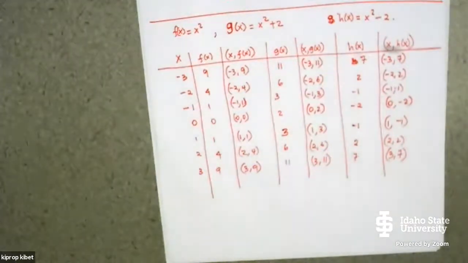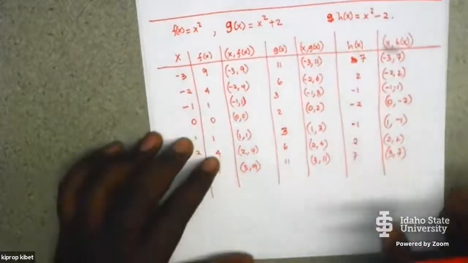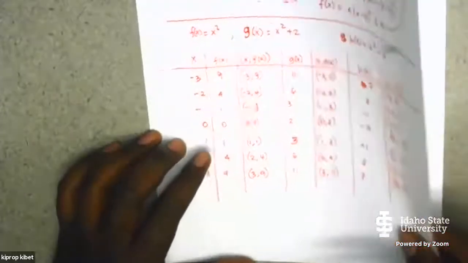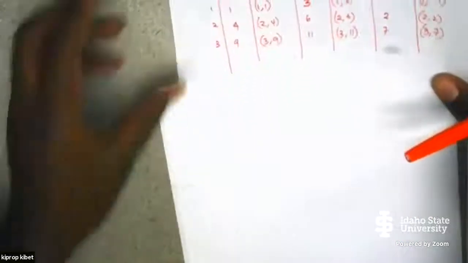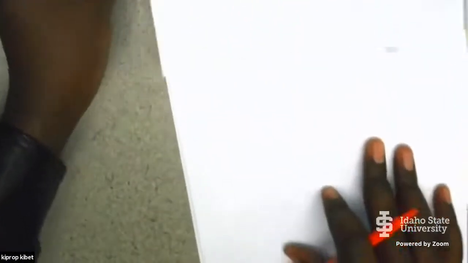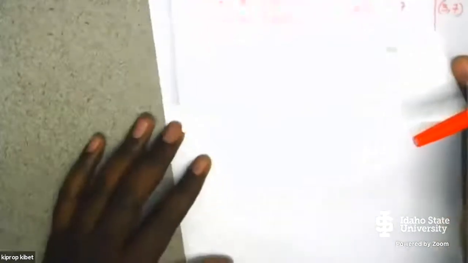So we want to graph them. So we want to graph f of x, g of x, and h of x. So there we now have the gradients. Sorry, we have their coordinates. Now, when we come and graph this, then we put it in.